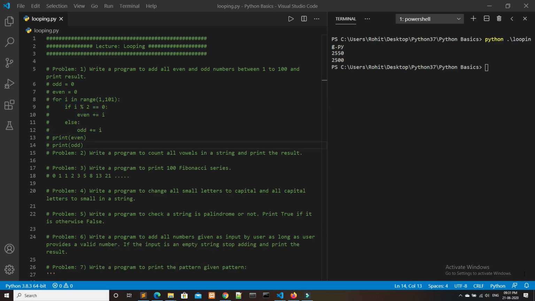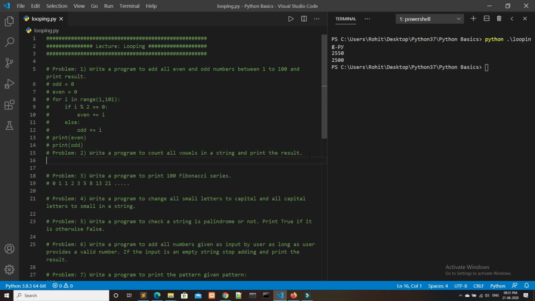Okay, now we will go to the second problem. It is saying: write a program to count all vowels in a string and then print the result. To count the number of vowels, first I will take a string in a variable.